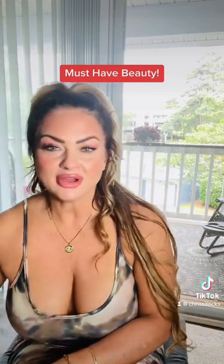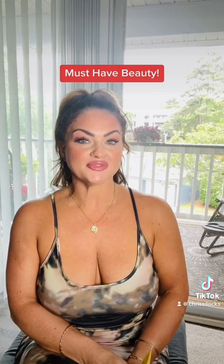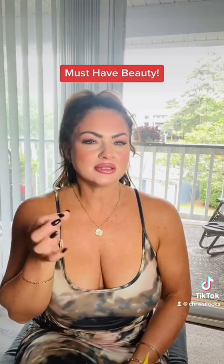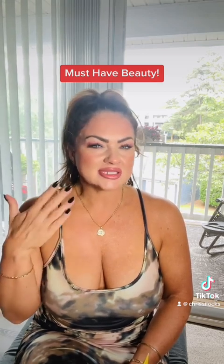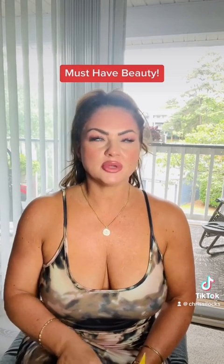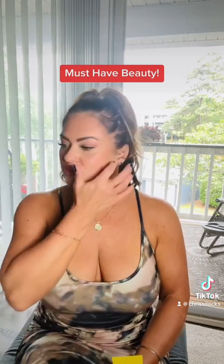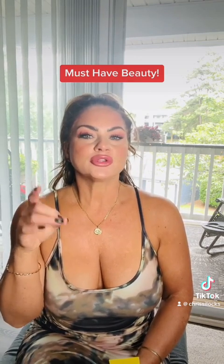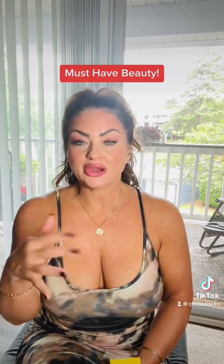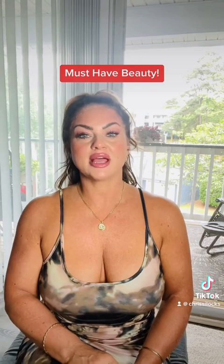I have a face scrub. I always used to use Kate Somerville's Exfoliate — it was like a cinnamon type smell, green clay, it tingles. It's expensive though, about $85 for a tube of it. But it's very effective and it is really a good facial scrub. I had also tried two others that were compared to that particular one and I didn't find that they were anything like the original.